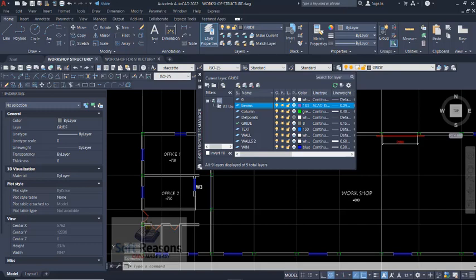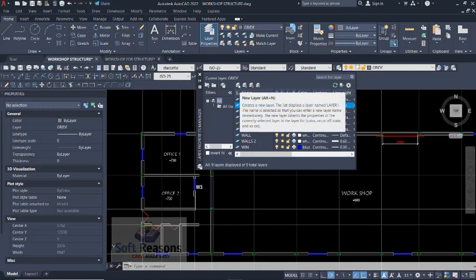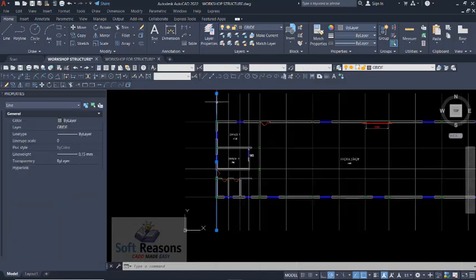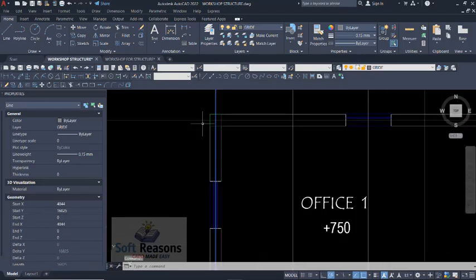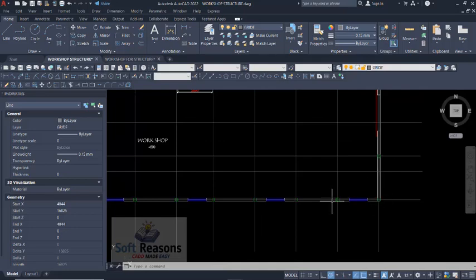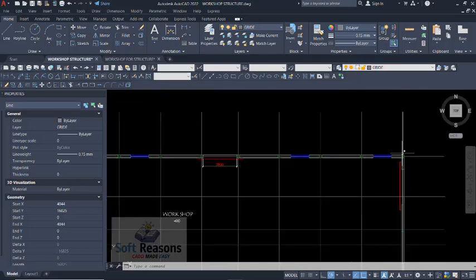You can create a new layer using this icon, and once you click, give it a name such as columns, just as we have it existing here, and likewise the grid line. After which you place them at the center of the walls, as well as the column.